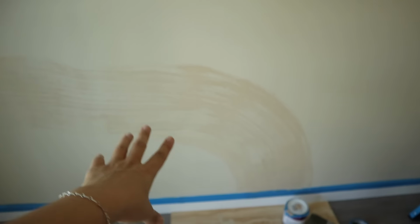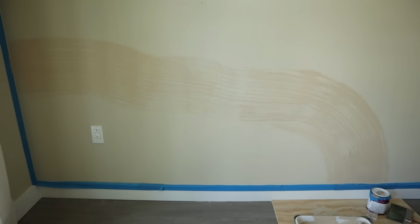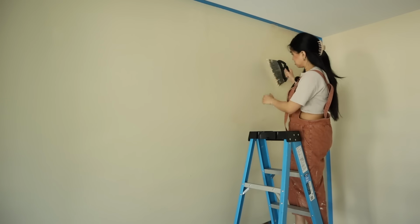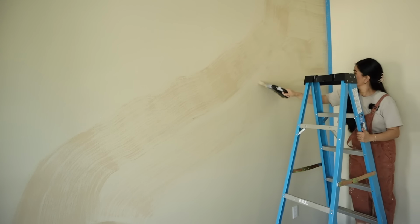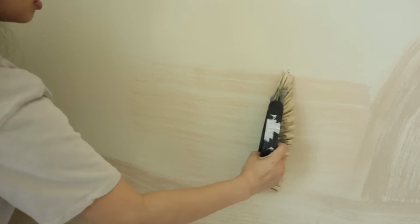I'm actually kind of sad that this is gonna get covered by the headboard over here, but now I have kind of the groove of it, and I'm really loving this contrast. I trusted the project and kept reminding myself that this is just paint and you can always paint over it and adjust it until you're happy with it. So you'll see that I jumped around from spot to spot and I alternated between horizontal, vertical, and wavy strokes. I let the broom do the work for me and just did what felt right.